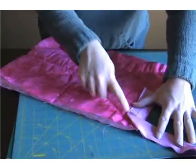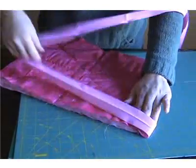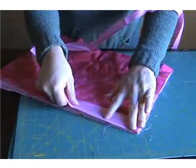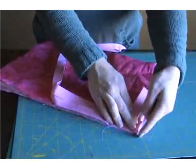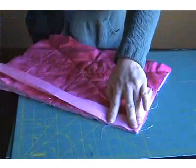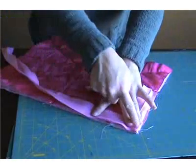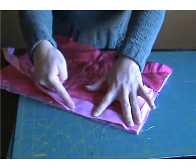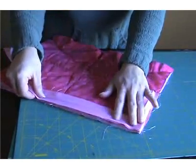Then, once that's in place, fold this binding back over so that the raw edges are aligned with the raw edges of the placemat, and your folded edge is even with the raw edge that you had just sewn. You'll probably want to use a couple pins to hold this in place, and then you're going to stitch again a 1/4 inch stitch from the far edge over here all the way down until you get to the next corner. Let me go do that, and then I'll show you the next corner.